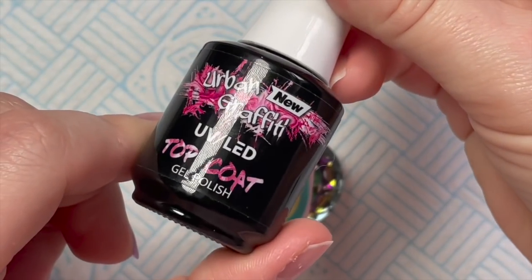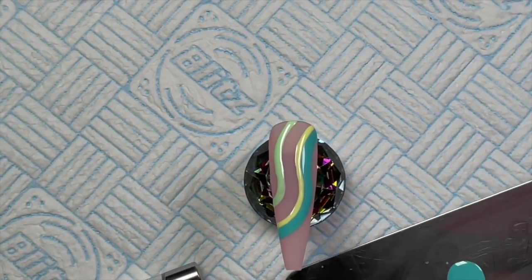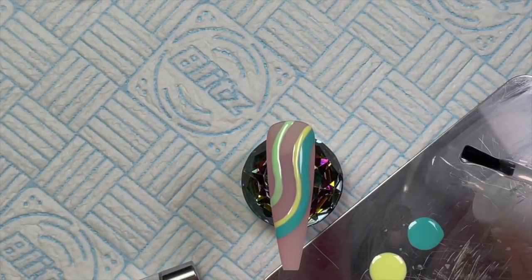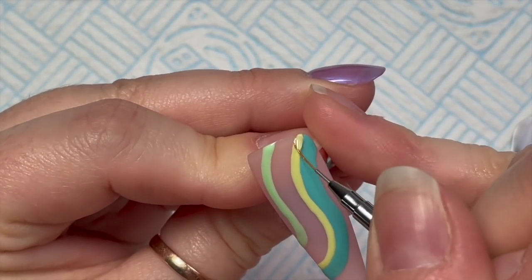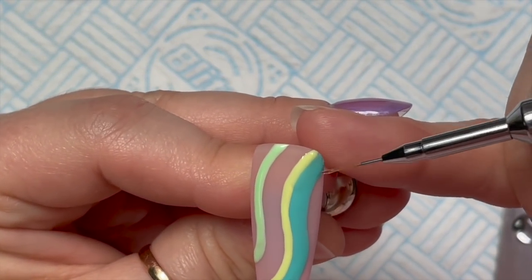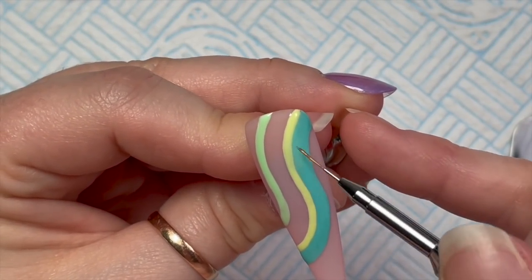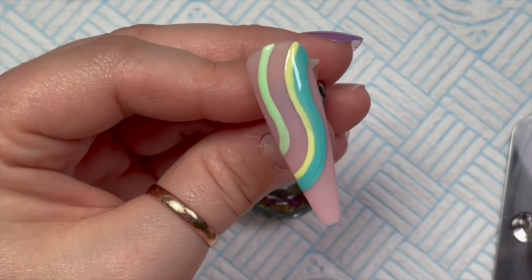So right, that's going to have a full cure now, so a full 30-second cure. And then I'm taking the Urban Graffiti top coat, not the matte, just the normal top coat. Again, I'm going to put a little bit of this on my palette, because I'm going to put this on with my detailer brush, because I don't want to go over the matte. I want the underneath bit of the nail to be matte, and I want the top bit, the bit that we've put the wiggles on, to be shiny.